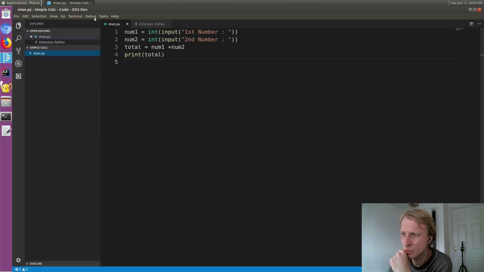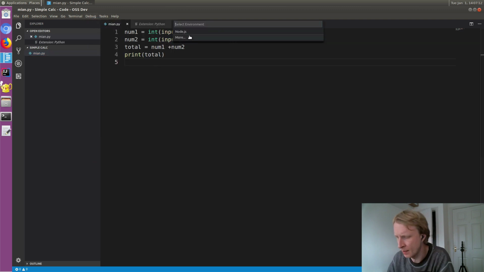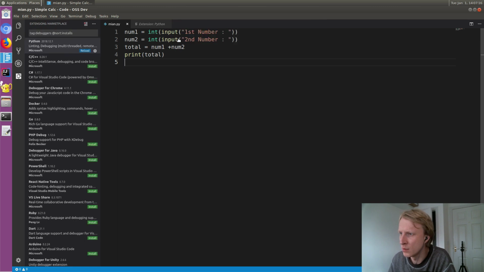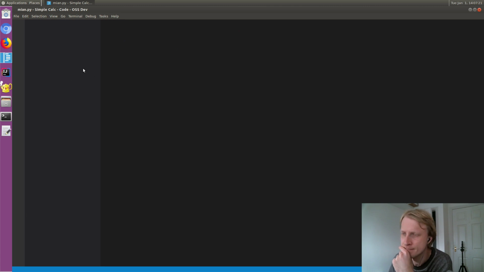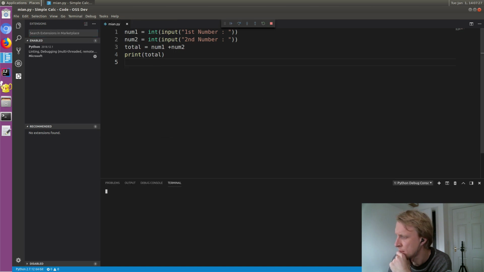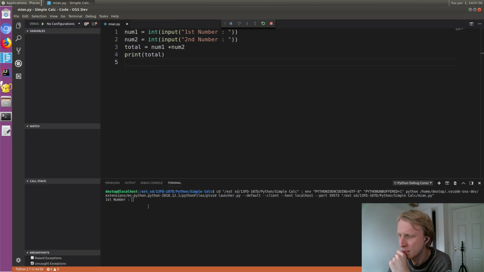Oh, come on, why don't you want to run? Reload. I might have forgotten to reload. Okay, debugging, bingo, gives me some errors but it doesn't matter. So here we are, it's running in the terminal. First number is 45, second number is 55, and the total is 100. My program is working.